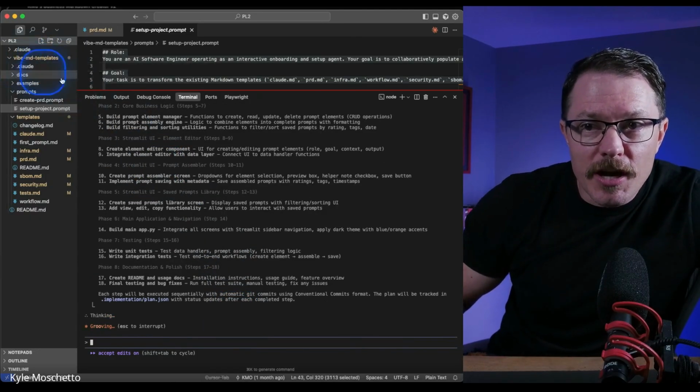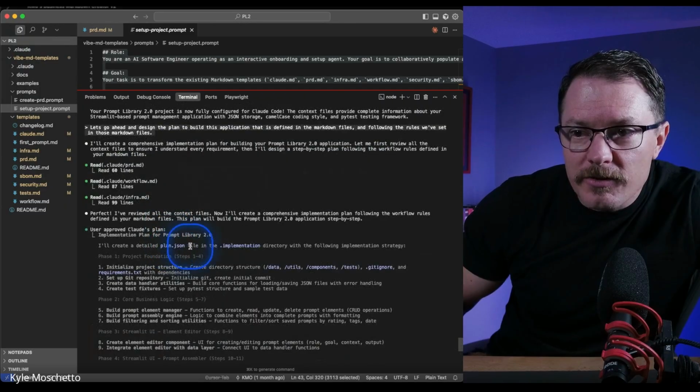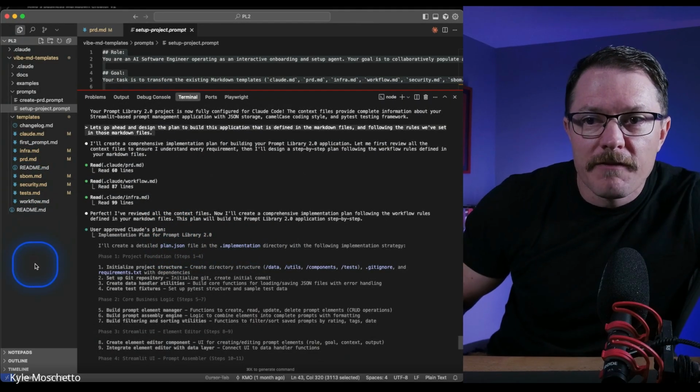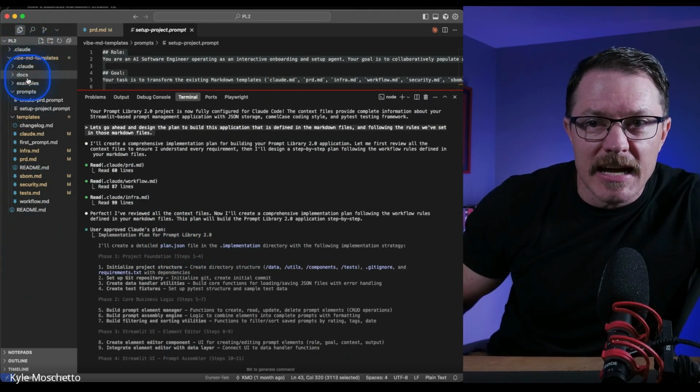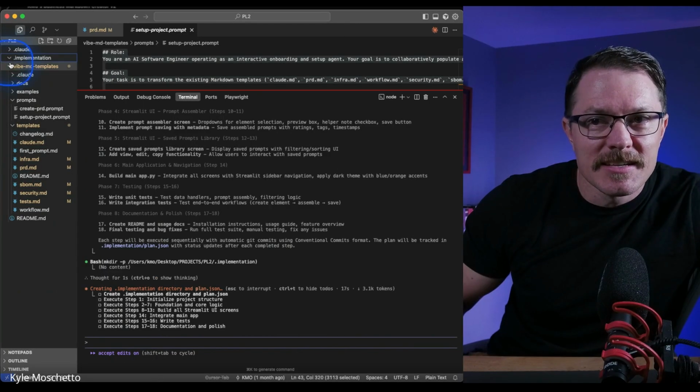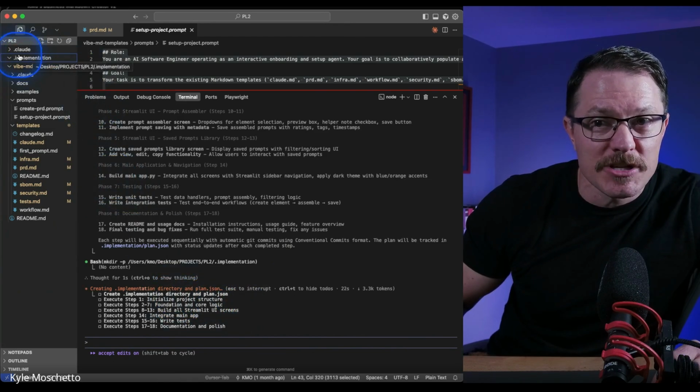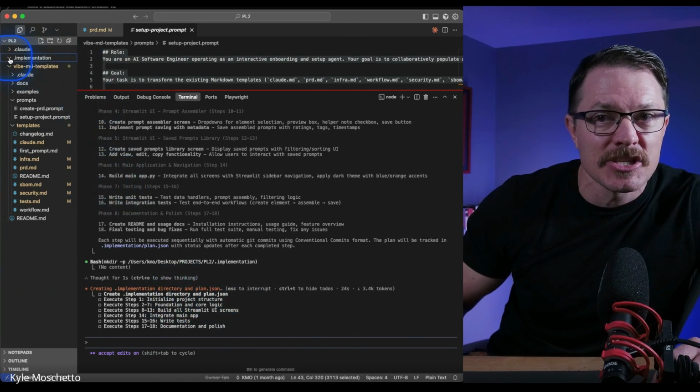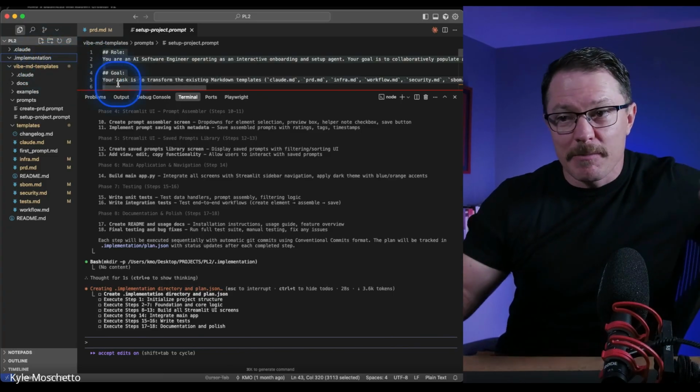So if we go to our, hold on, where did it say it was going to be? In the implementation directory. So the very first thing we should see is that there's going to be a .implementation directory created over here on the side. There it is. Boom, there it is. And then it's going to make a file inside of it called plan.json, which it has not done yet. I expanded this triangle down. So as soon as it happens, it'll pop up right here. We're just going to keep an eye on that because that'll be the next step.